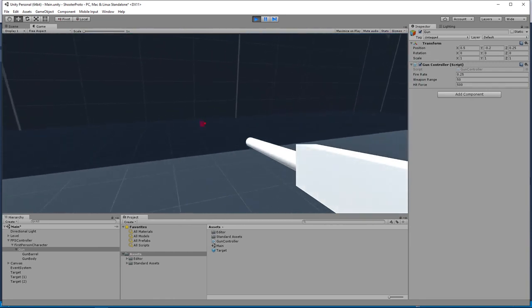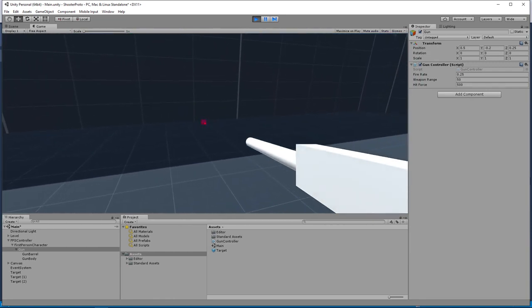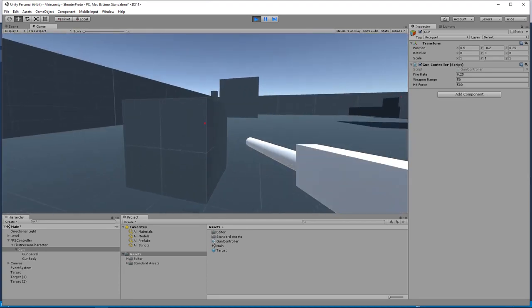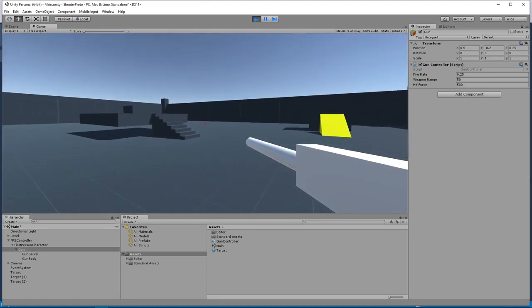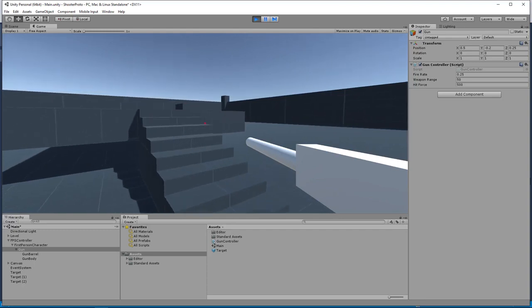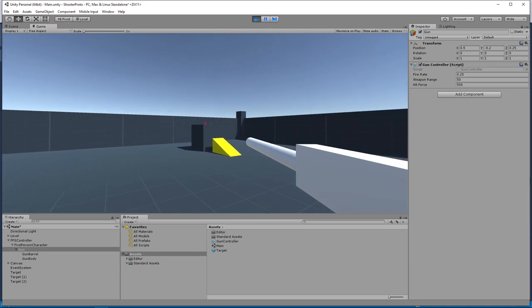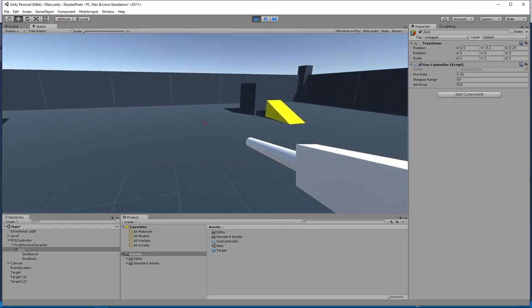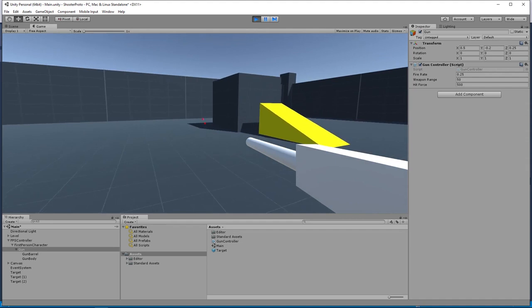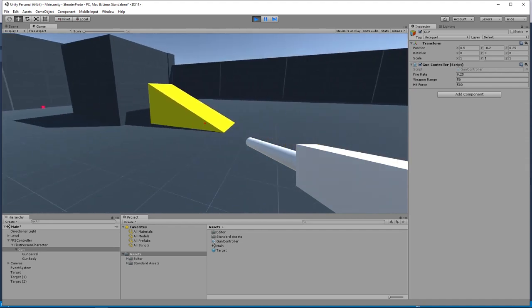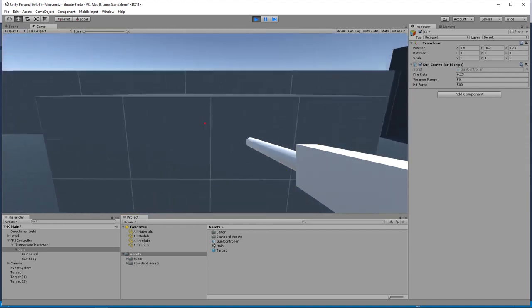We can bounce it around now, and it bounces off the wall. We should be able to find that one over there and shoot it off the top, hopefully. And that one as well. There it goes. Boing.